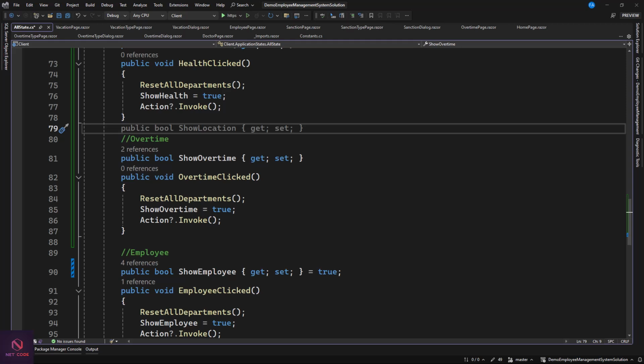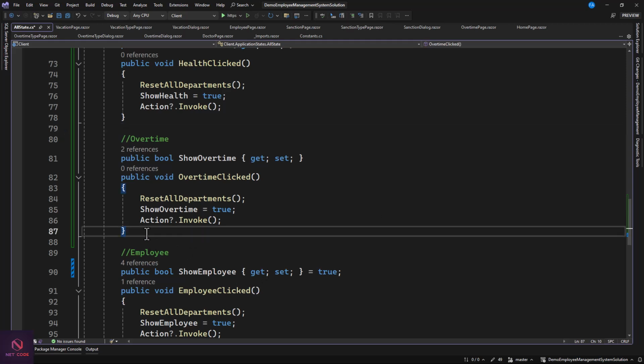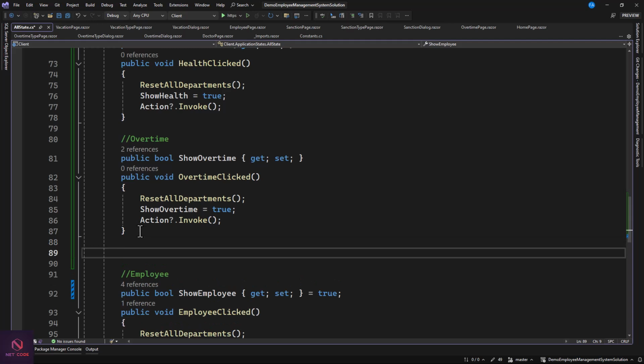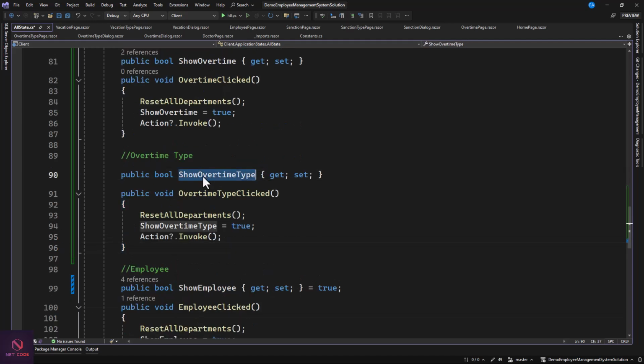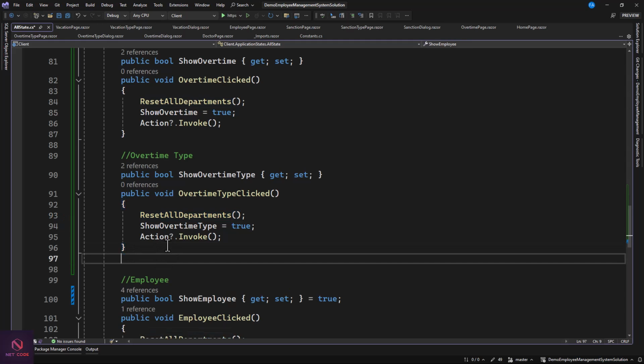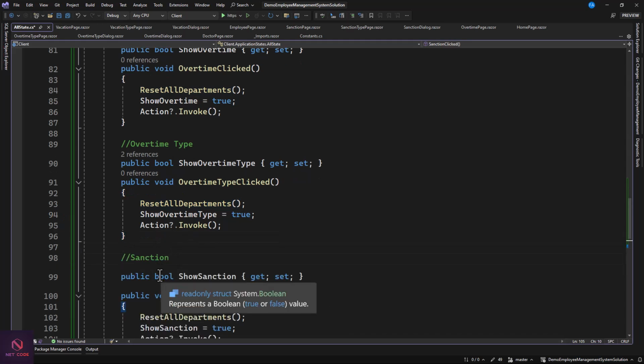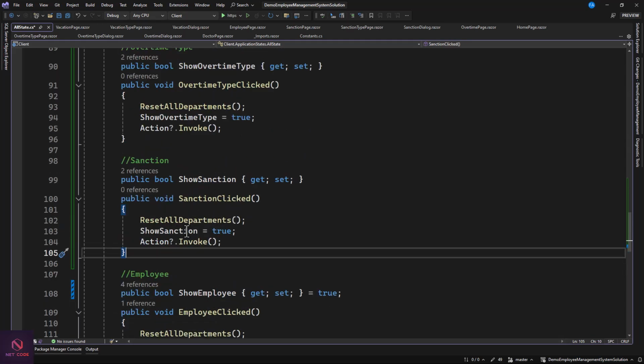So we also have to show the overtime type, and as you can see, show overtime type we set to true, we set the rest to false. Then the next one is the sanction table. For the sanction, we're also going to do the same. We set the same thing to true, and the rest is set to false.